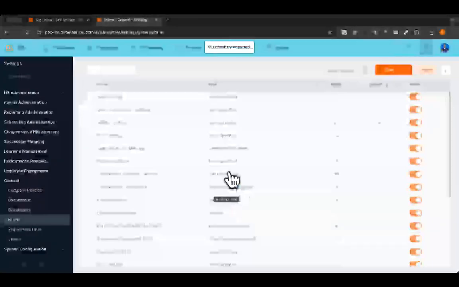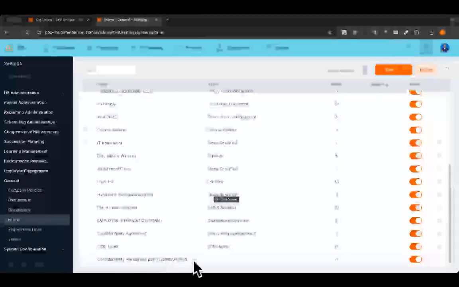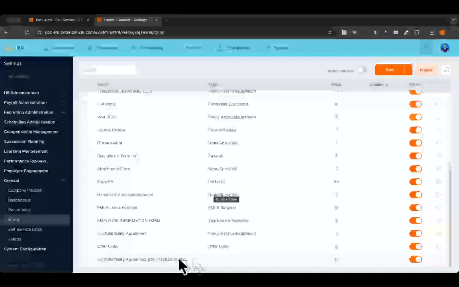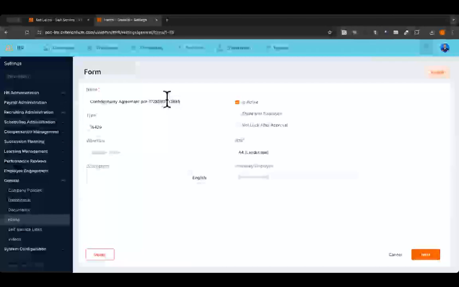So when I do import here, I'll have to go out and find that, and I have what I call my confidentiality agreement. When we do that, it will go down to the bottom of the list here, and you'll see the file name. Mine was confidentiality agreement.pdf, and then we add this numeric thing on here. I really should ask our developers what that is. I'm assuming some type of timestamp.